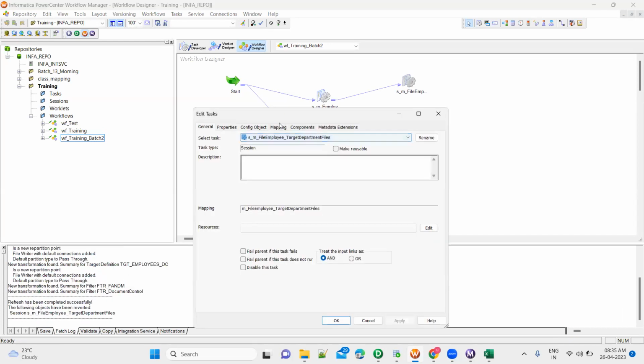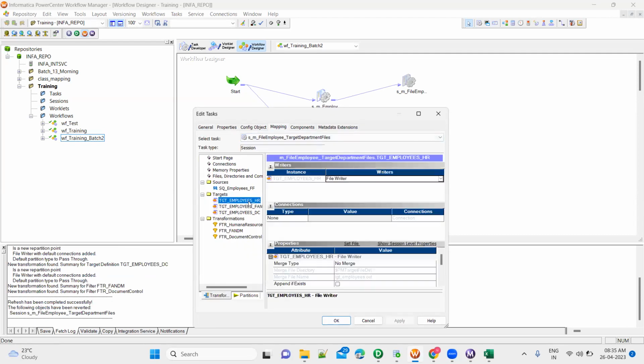Now go here. You have to create the targets, right? For HR, what we have given here is a target file. Inside the training folder, we are giving target underscore human resources dot CSV. For facility and maintenance, what is the target here? This is the target name, so let's change the target name. Into which folder should it go? Training. And what should be the target name here? Target underscore F and M dot CSV.